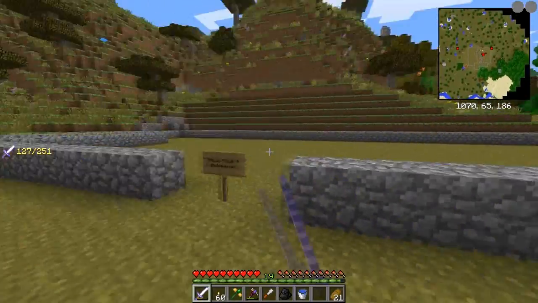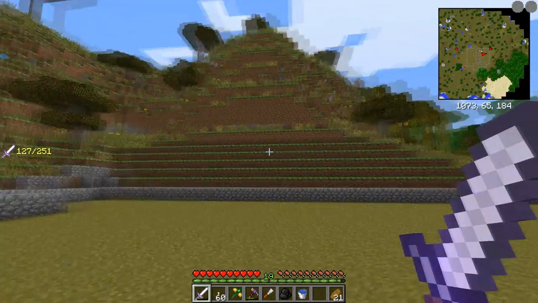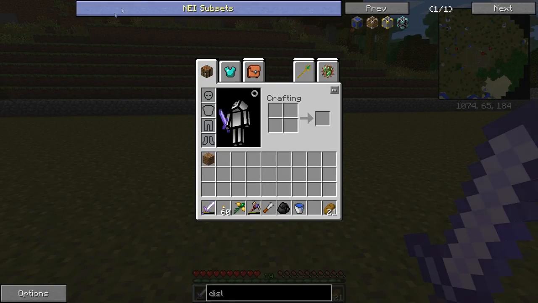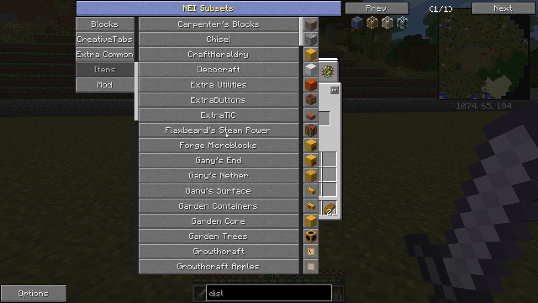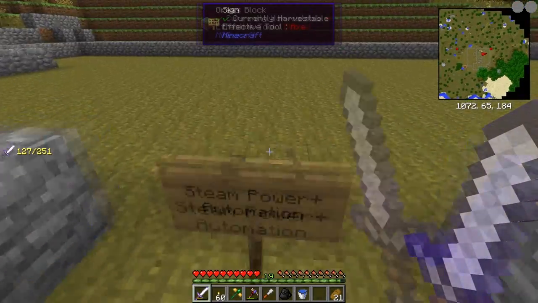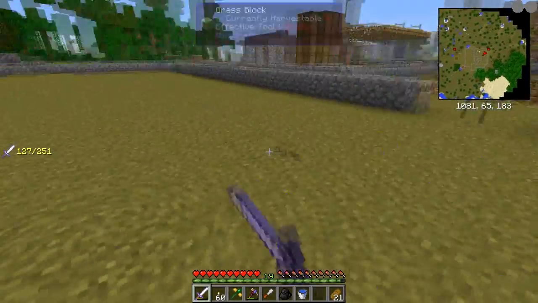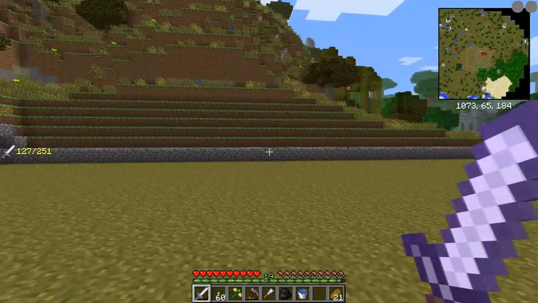Because I do not remember all of them. We have an automation mod, or a machine mod, that's called Flexbeard's Steam Power. I do want to get it right. It's quite a cool mod, but I have no idea how it works. But I just gave it a big space, because this is also going to be my automation room, like cobblestone generation and vanilla automation and stuff like that, if you know what I mean. It's going to be a quite cool project, I would say.